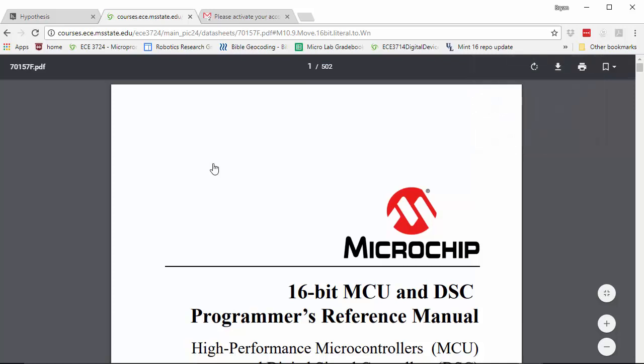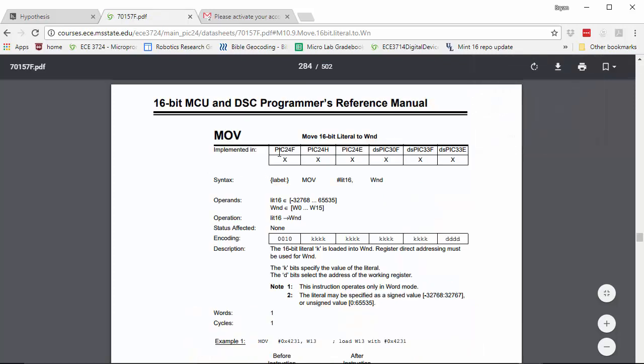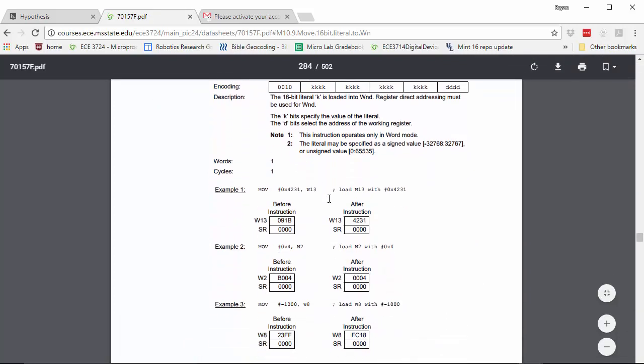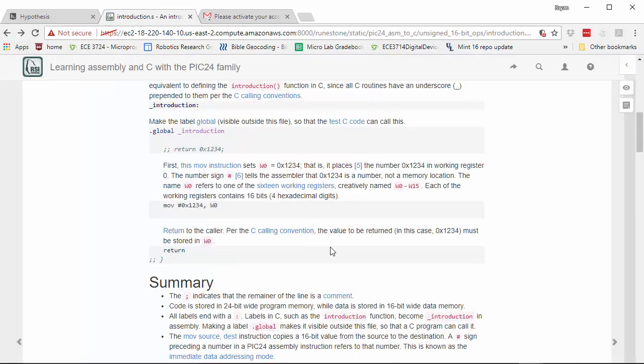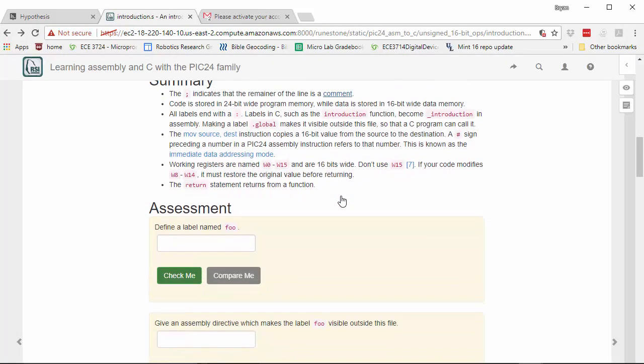There's lots of helpful links. How does the move instruction work? Well, click on it, wait a minute for the page to load up. And here's the actual reference manual of exactly what that move instruction does, a number of examples of how it works, and good stuff like that. So follow those links. I try to put a lot of useful information in for you, a quick summary of everything that happened, and then a number of questions.